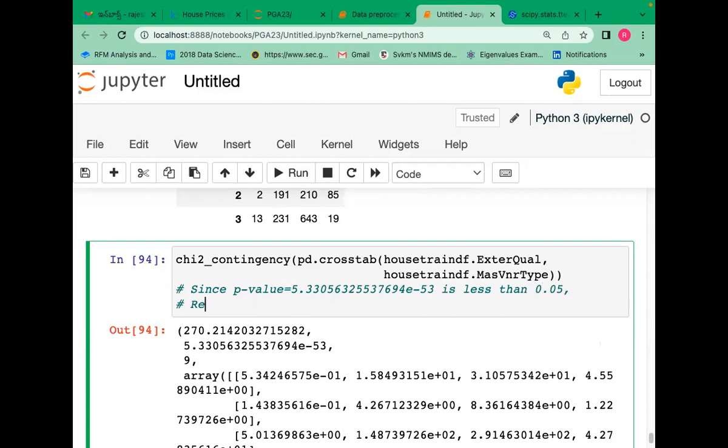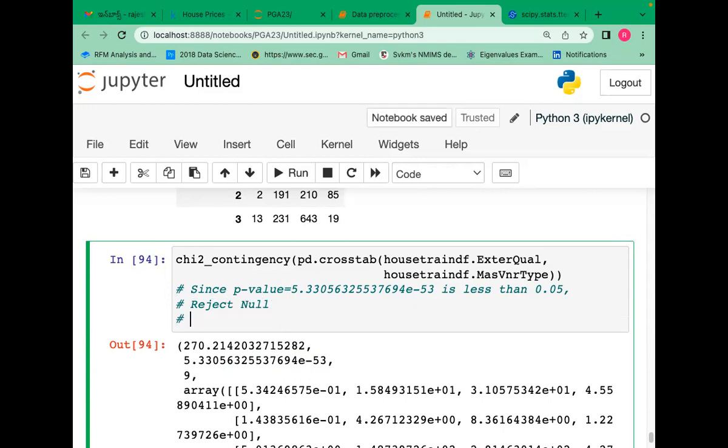We reject the null. What is the null? No association between both variables. If you are rejecting the null, you accept the alternate, which is a relationship between both variables. So between exterior quality and VNR type, there is a relationship.